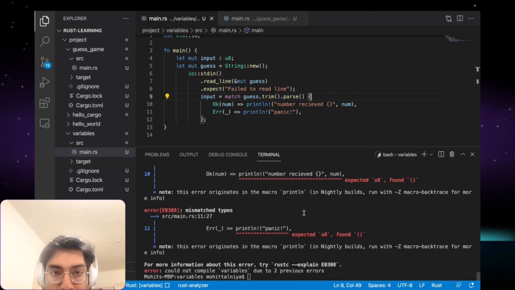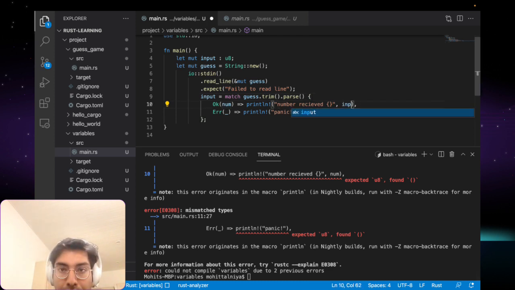Expected weight. Oh, I guess this one is.